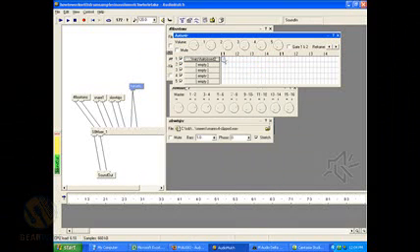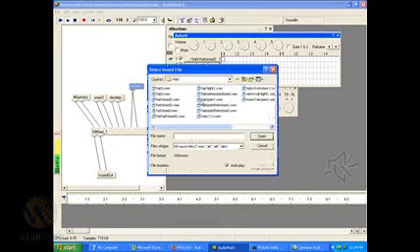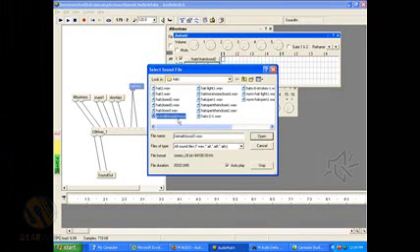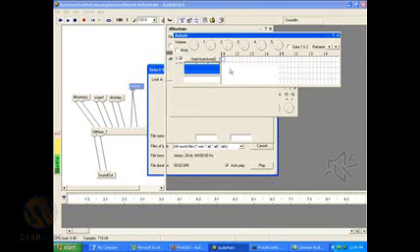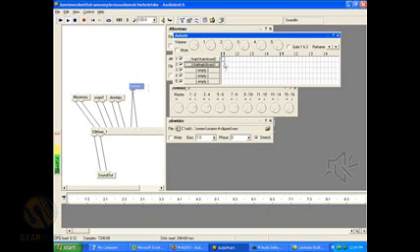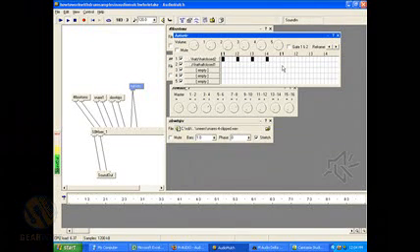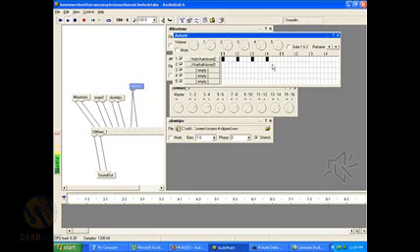Alright, like that. And we'll get another open hat, half closed. Alright. Let's start painting in some notes. Maybe a pattern like this.